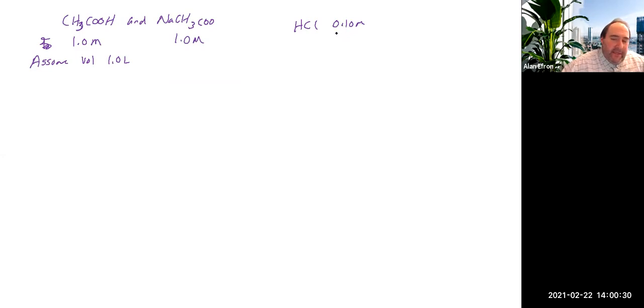So let's say when we added the 0.1 molar HCl to it, we saw that obviously the pH went down in that particular case to 4.6 something. But what happens, in terms of buffer capacity, if you weren't really following the instructions and you decided, hey, I grabbed the 18 molar HCl and added it to this buffer? So let's go through the ICE table and see really what will happen in terms of the pH in this particular case.